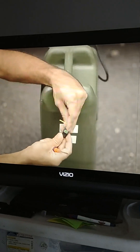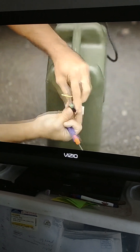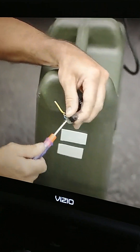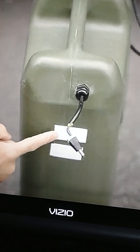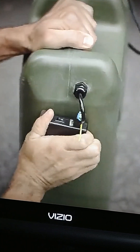Now build your plug — take the 6mm male plug. There are two wires: a brown and a blue. On mine, the brown is positive and the blue is negative. Make sure you put them into the right ports. Then take your 12-volt lithium battery — I put velcro on the back to match the velcro on the jug — and simply plug it in and stick it on the back side of the jug.